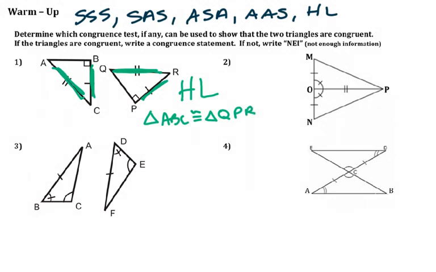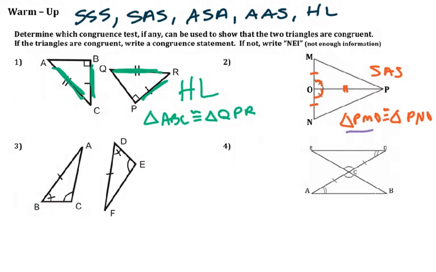Number 2, we see that PO is congruent to itself. That's the reflexive property anyway. We see that these angles are the same, and then we see that these sides are the same, so we have a side angle side. So I'm going to say that triangle PMO is congruent to triangle PNO. Now, if you do a different order of, say, the first triangle, so if you did POM, that would be fine, but you would do PON. As long as everything matches up, you can do it in whatever order you want.